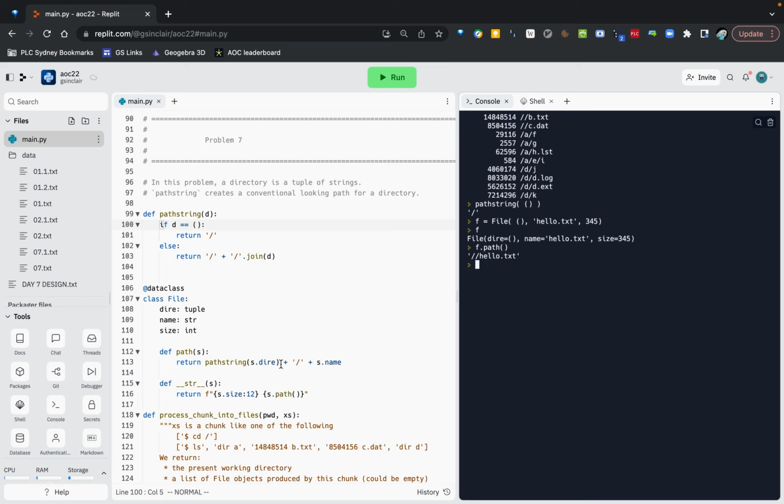So path is returning the path string of the directory. So if I go path string of F's directory, then I get the slash, and then I'm doing slash plus the name.